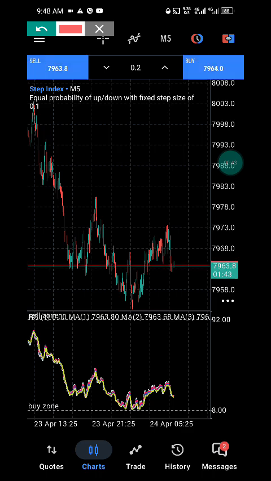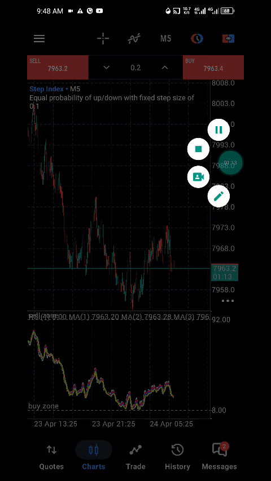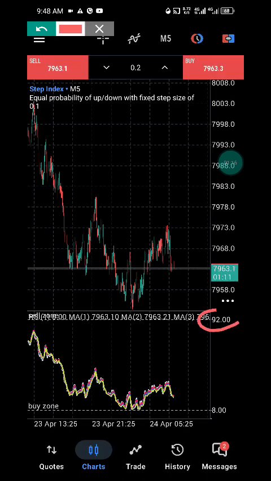In our window, we have two levels there, which is the level 92. We have the second level, which is the 8 level. So what we are going to be doing is that anytime we have our moving averages go to our buy zone, that is to tell us that we are having a buy opportunity in the market. And anytime we have our moving averages on the selling zone here, then you should know that we are going to be having an opportunity to sell down. You should know that.